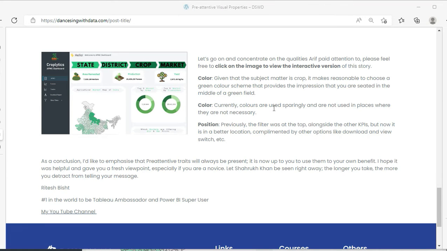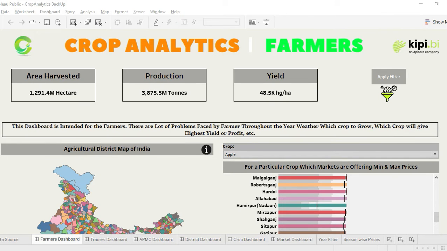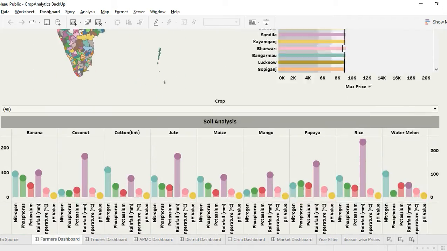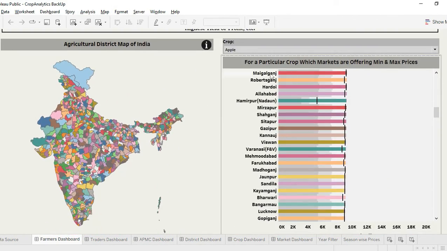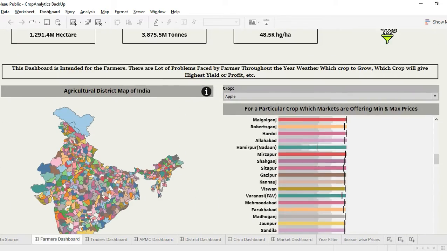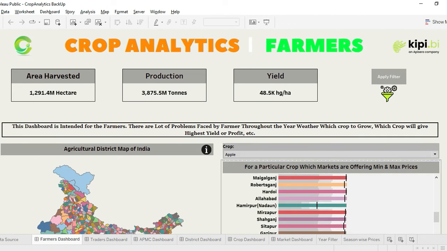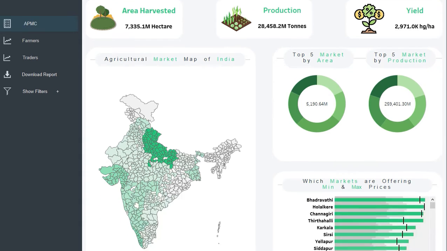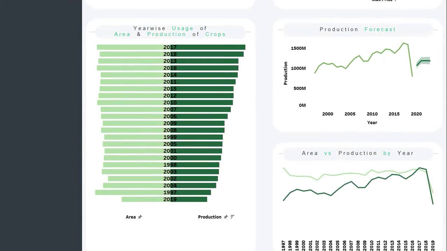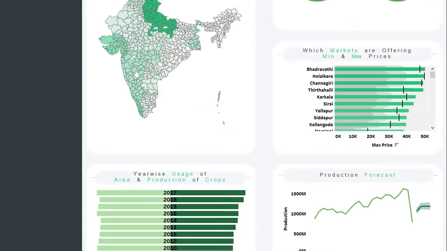Currently, colors are used sparingly and are not used in places where they are not necessary. The first thing that I advised him was not to make excess use of colors. There is no need to give one color to one district, and so forth. It can be distracting for sure. So now you can see the difference, neat and clean, soothing to the eyes, isn't it?